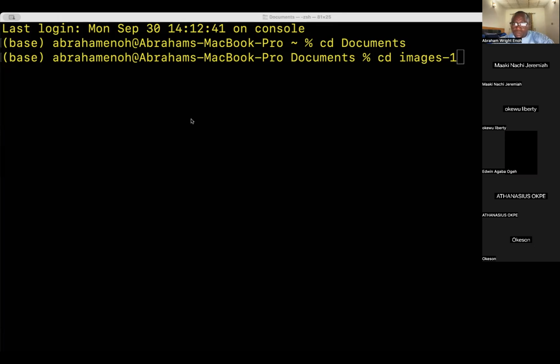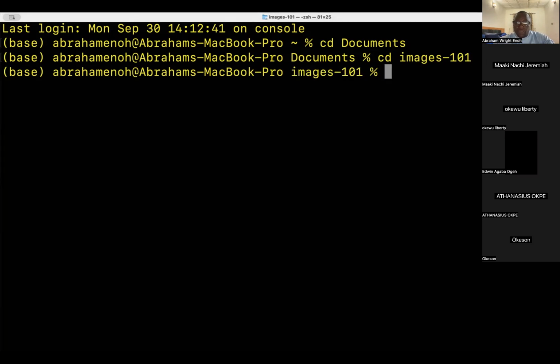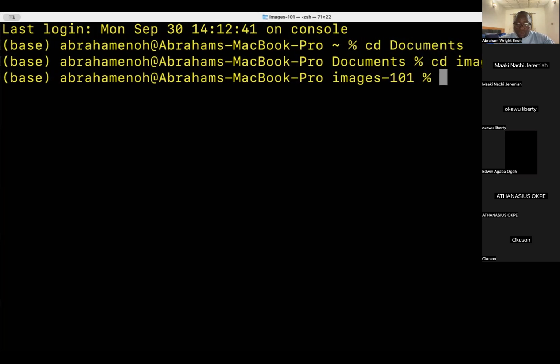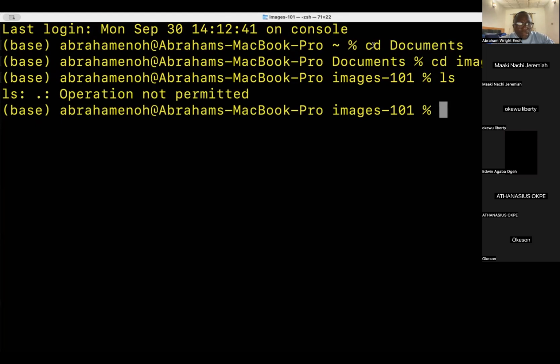Maybe the name I used. In the document, I can see this. If I do LS, you are going to see the list inside. LS means list. Operation not permitted.